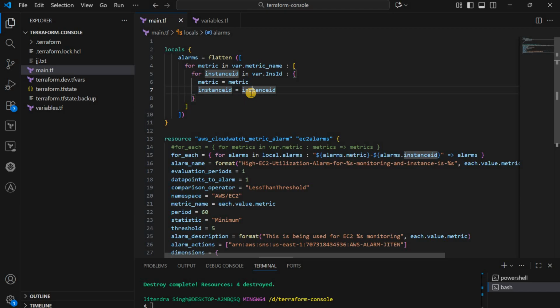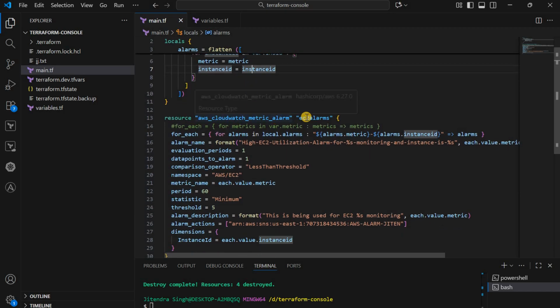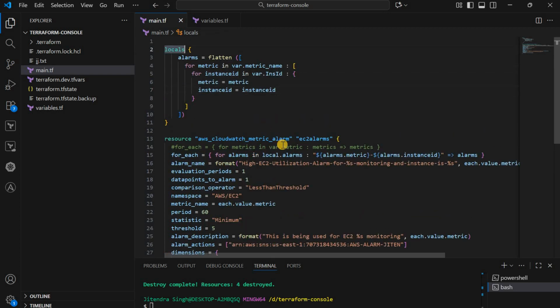Hope you understand. In the same way I have implemented the resource aws_cloudwatch_metric_alarm, EC2 alarms. for_each is local.alarms, that is the locals. So local.alarms, and then alarm.metric, that is the metric inside the alarm, and alarm.instance_id, that is the instance ID inside the alarm.